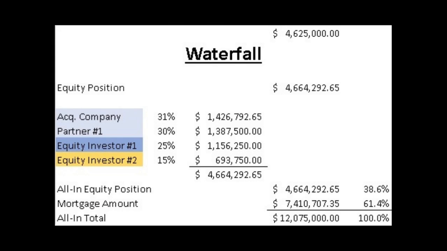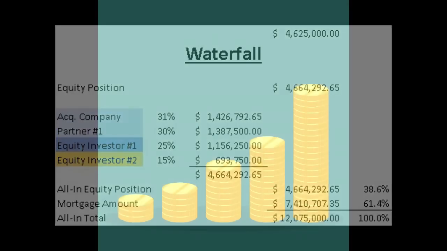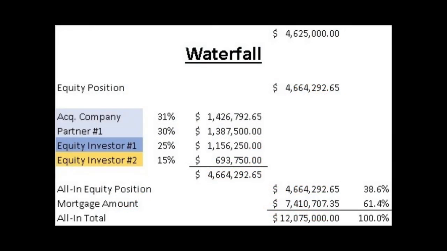Now, all these positions and the specifics of the investment are typically negotiated, these contracted positions, they're whatever they agree to at the time. But I'm giving you a more typical structure based on $200 billion worth of acquisition modeling, because I want you to see the different components of a typical capital stack. So equity investor number one only wanted to do 20% originally, but the company said that they'd be subordinate in the capital stack unless they were at least at the 25% level. So the equity investor said, all right, and he raised his position to 25%.